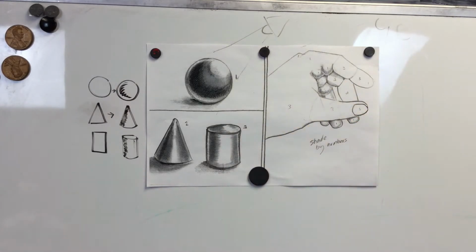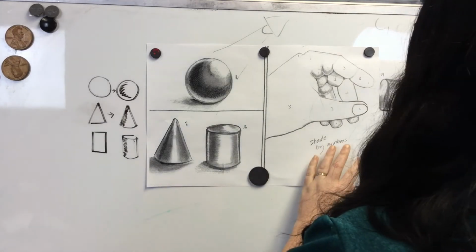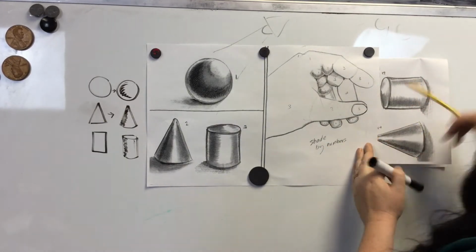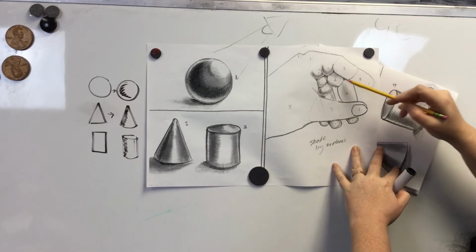I'm going to get my little cylinder sheet over here, and we're going to turn it sideways like this for a moment. Okay, turning it like this, right underneath, so you can see the cylinder shape right here. And I'll even turn it at the angle that we're doing. So see, cylinder, cylinder.